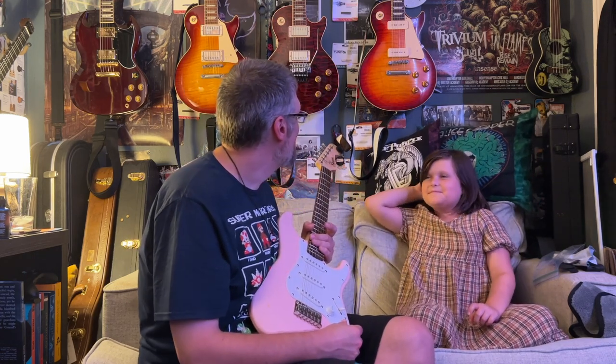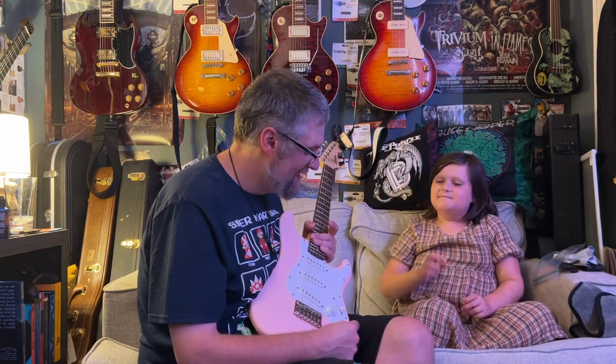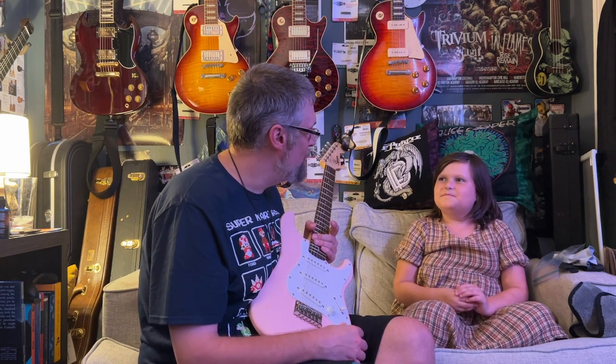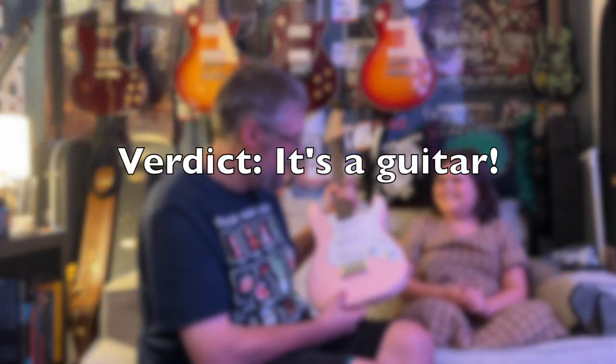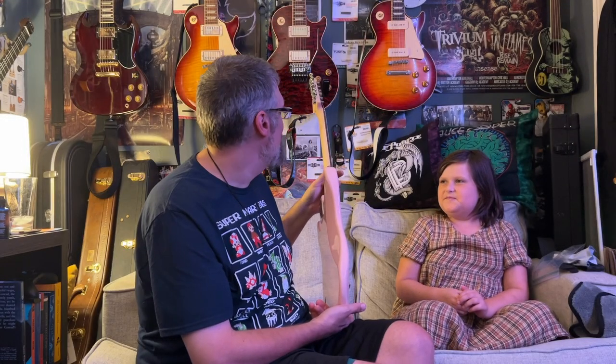Nice. Very cool. So, is there anything you want the Guitar Reliquary viewers to know? It's a guitar. It is a guitar. I think it's pretty nice for $159.